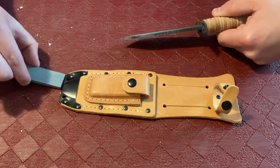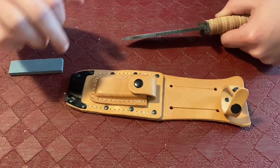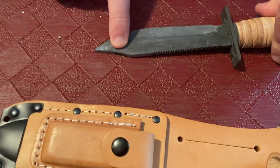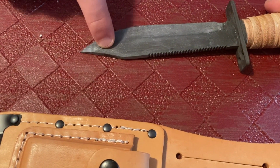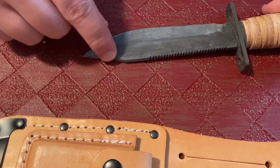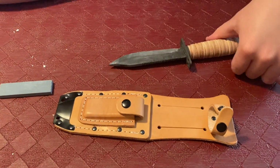I wanted to go back to the blade, and I wanted to mention the clip point blade separately. This is a clip point blade. It's very, very similar to a drop point blade. That's the only differentiation here. Where a drop point blade is a clear drop off, the clip point has this little cutout there, and then you go into the point of the blade and so on.